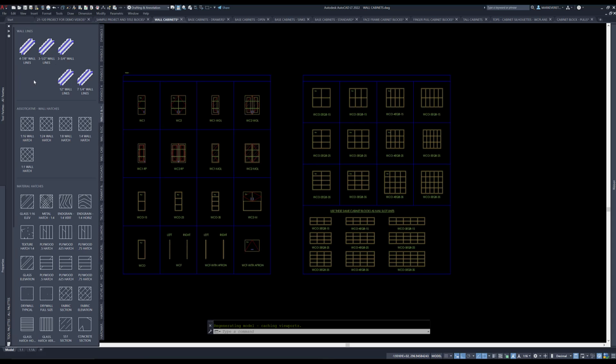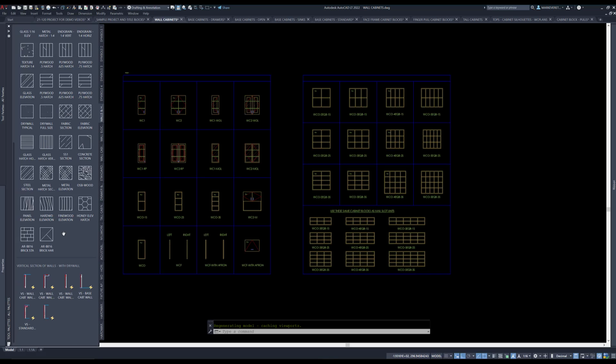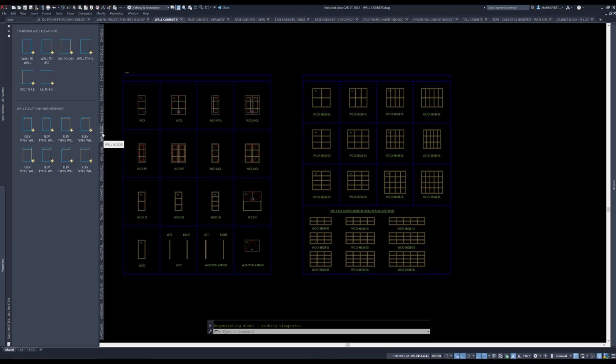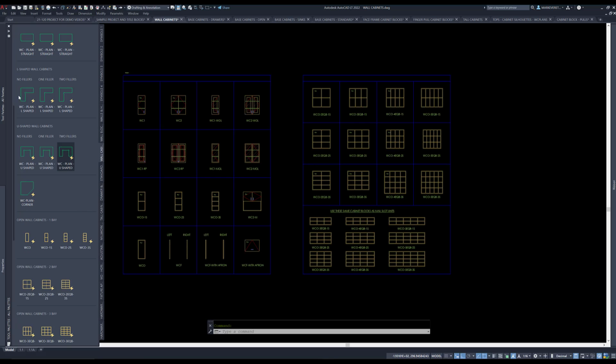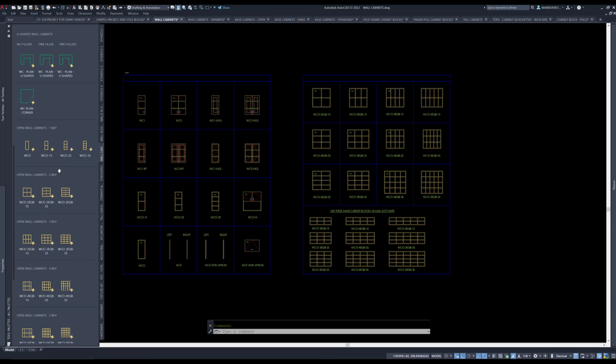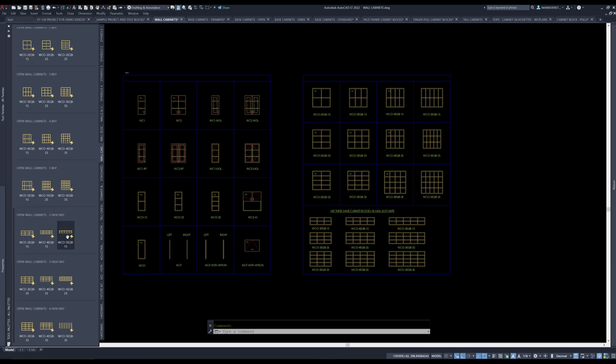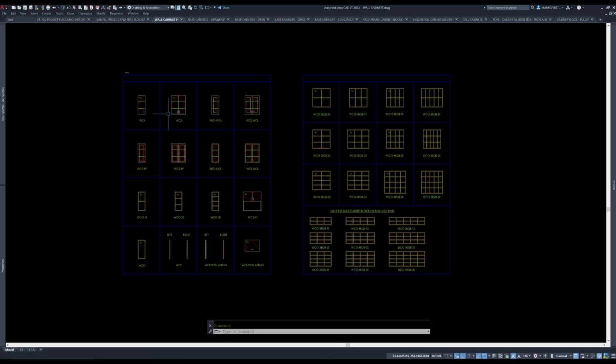And then I also have my wall lines and wall hatches under this one thing, and then wall section parts. And then I have some different wall types, some wall cabinets, both in elevation, the fillers, and 2 different types of fillers, one standard box and then one with an apron underneath, and then some shown above, both in a straight line, an L shape, a U shape, and then a corner cabinet. And then I have some open wall cabinets that follow down here, which are right here on this side.